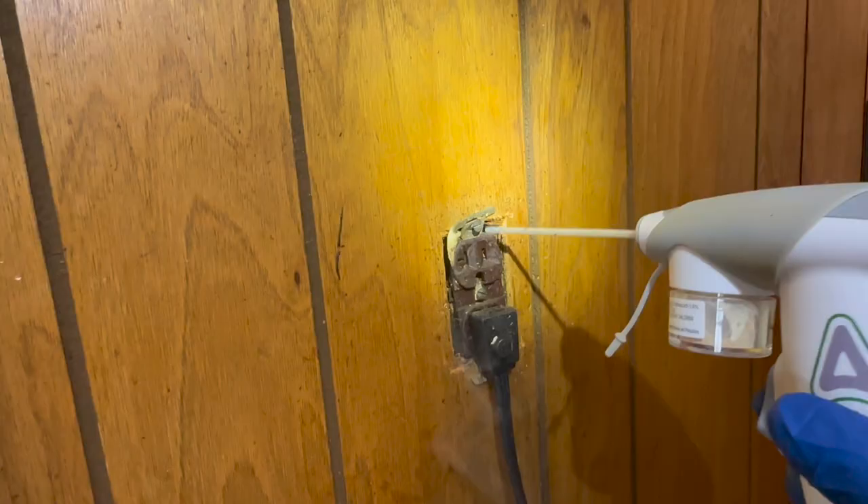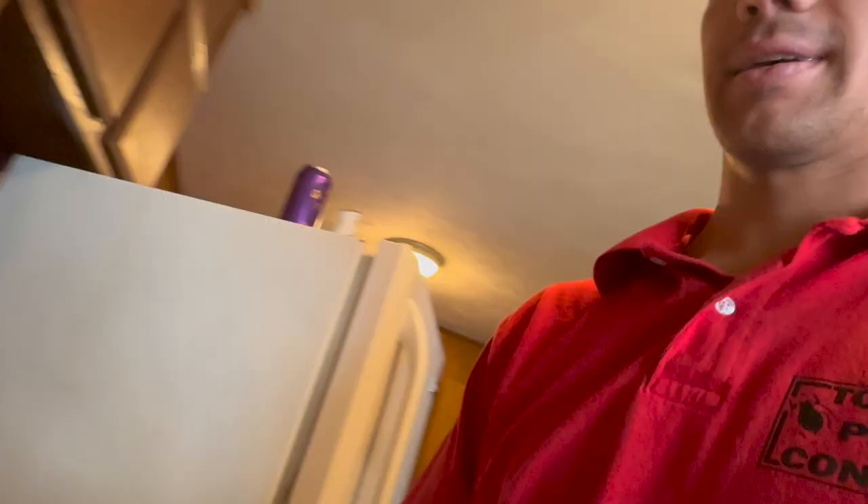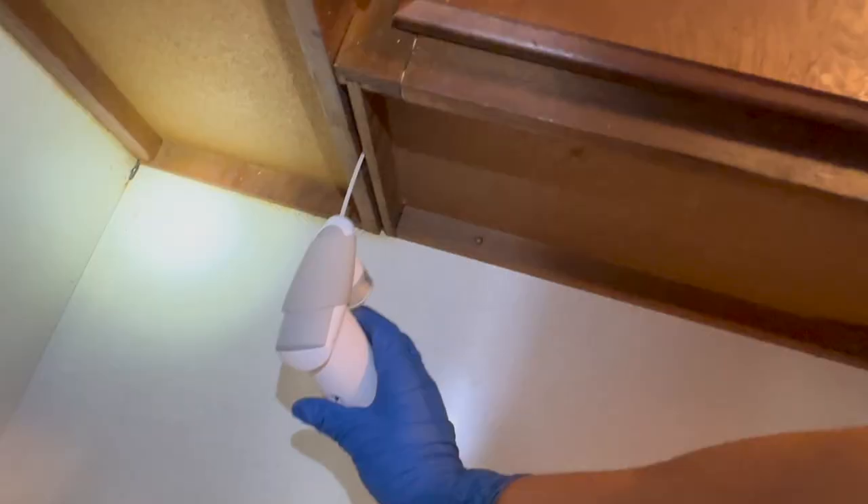We're going to take the Dachshund Precise back here around this outlet too, so I don't have to treat anything with the liquid. Perfect back there, and perfect to treat between the cabinets — there's always a void between the cabinets. Another great place to use this is around vents or microwaves built into the cabinets, because that's electrical. I mean, I can see all the nastiness around there; there's a lot of gunk buildup and a good hole to get into there.